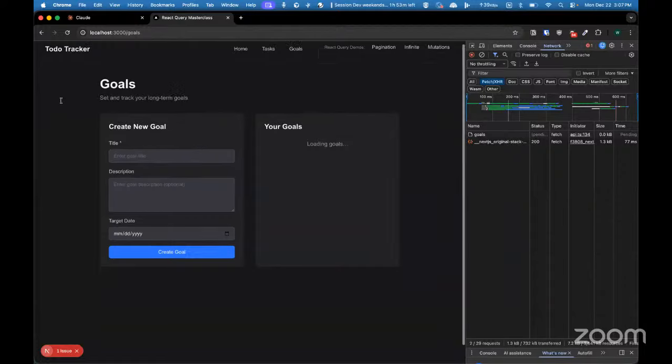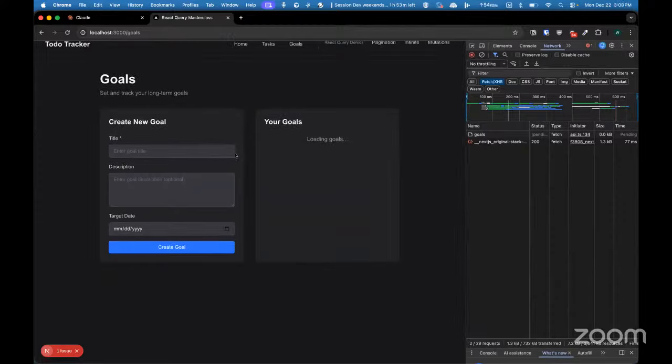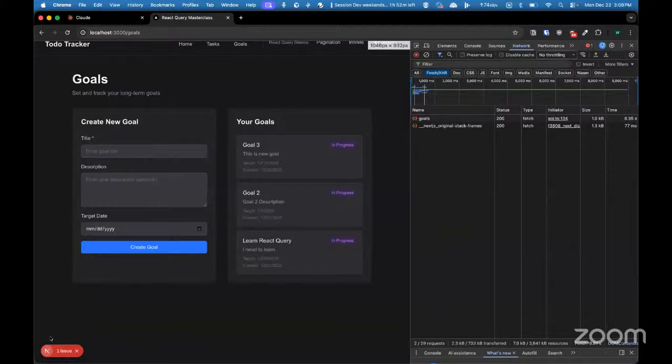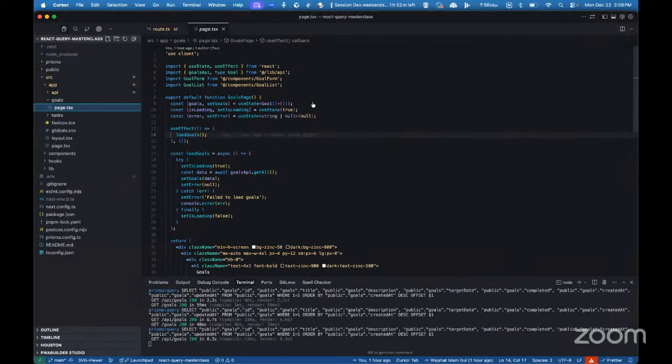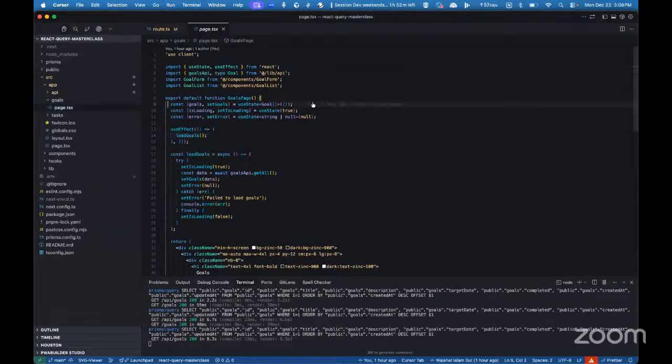Let's have a look at the code. This is the goals page, slash goals. Here we define a few states, and this is what you do when you are not using any third party library. You are just using pure React to fetch things.